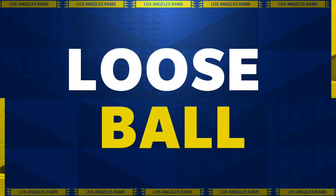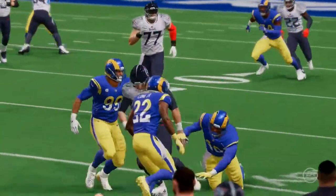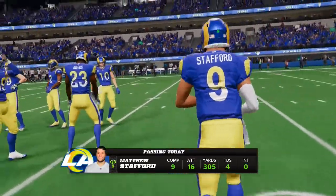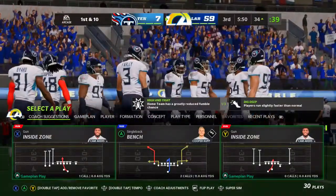They came out of the locker room trailing. Not a good way to start this second half of their first drive. Can't imagine that the discussion at halftime encompassed this at all. In fact, I'm sure they talked about, okay, kind of wipe the slate clean, start the second half, and let's go out and play the way we know that we can. That's not a great example of it. They didn't envision that.